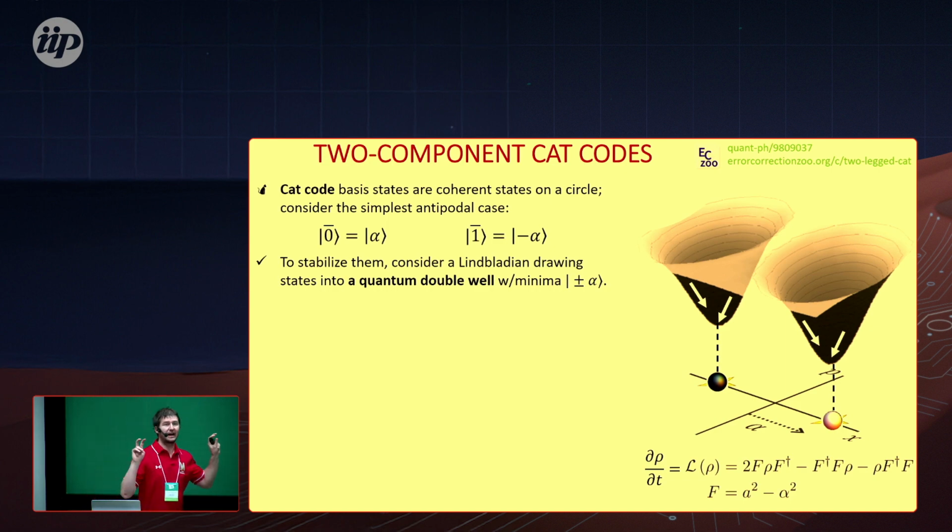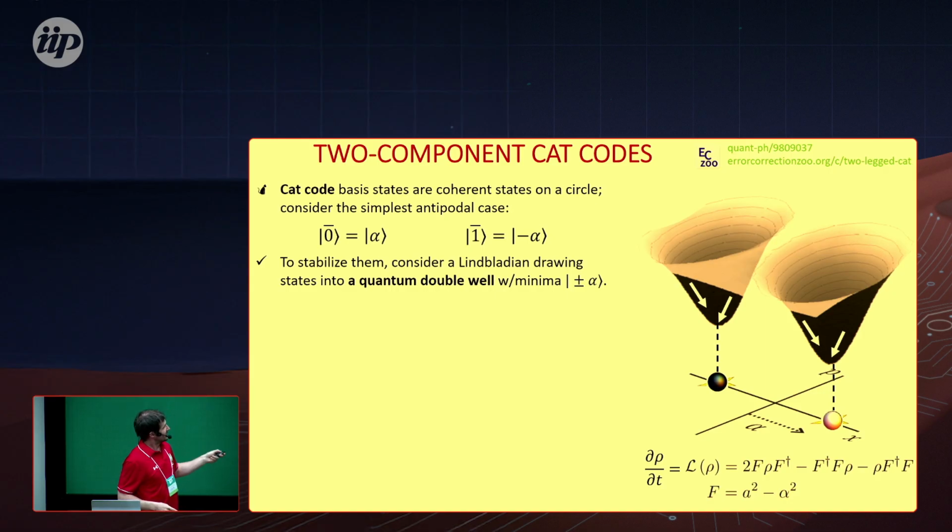So what does it do? What does it protect against, right? The codes are supposed to protect against some kind of noise. So this code protects against rotations. Dephasing in your cavities is basically generated by these random rotations that try to take this state and rotate it over to this one, and cause a logical bit flip error.